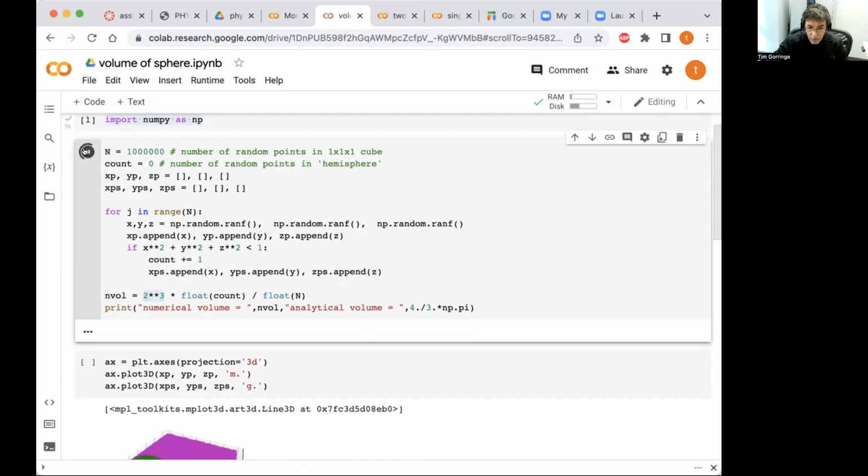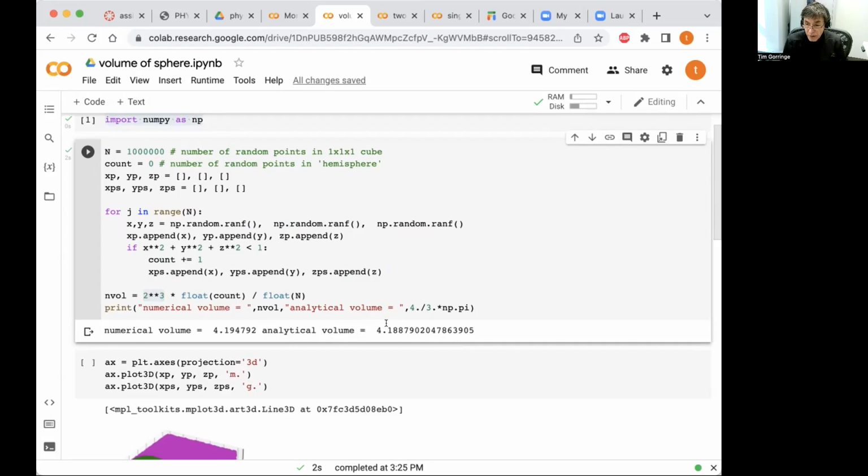So let's just go ahead and run that. Take a moment here because it's going around that loop a million times. But if we look, I've got the volume of 4.195, and the analytical value from 4/3 pi is 4.188. They're not exactly the same because my method with the random numbers has a statistical uncertainty in it.